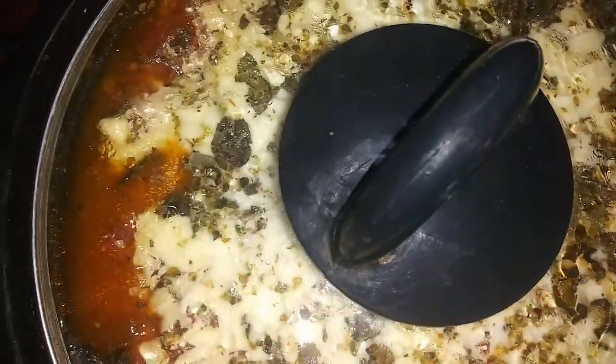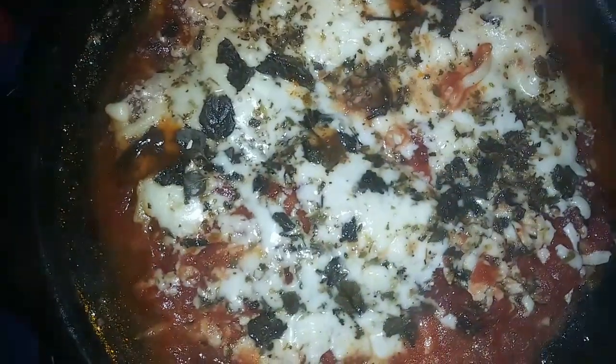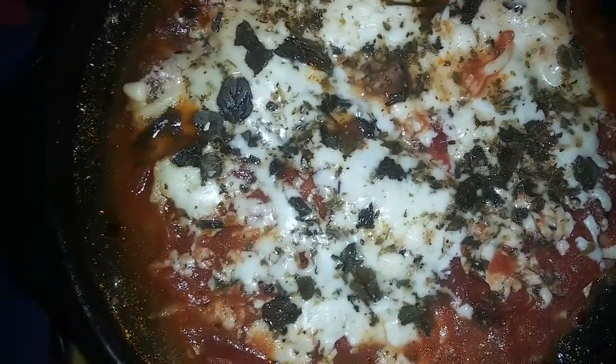Oh look at that — the cheese is melting, it's bubbling! I'm not going to lift the lid, it's not anywhere near being done. But I have a feeling this is going to be really really delicious. The lasagna is done, the noodles are done, so I'm just going to let it sit here and cool off for a little bit and then plate it up and eat it. I've still got plenty of solar left. The solar setup I have right now is working really really well — it tends to work better during winter because it's cooler and the batteries are more efficient. I've got plenty more battery power left to spare for lights, charging batteries, and everything for the rest of the day.